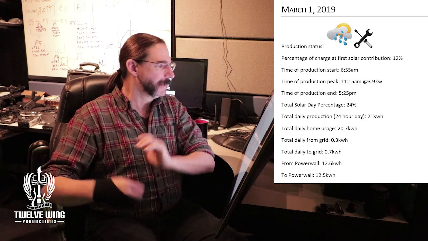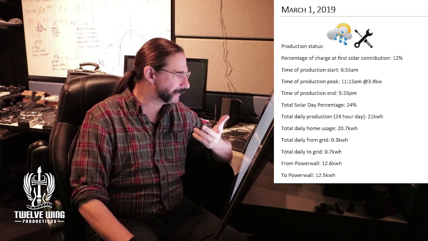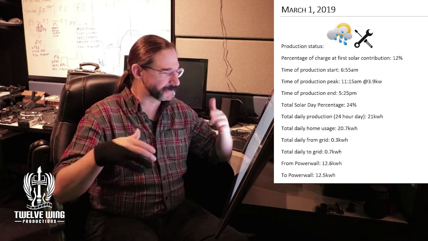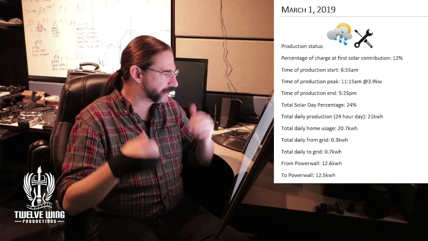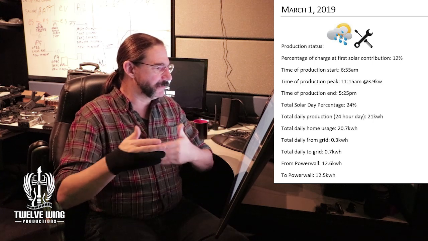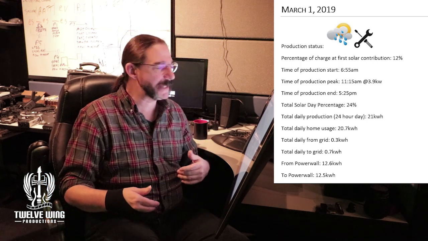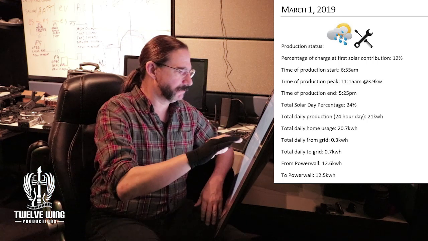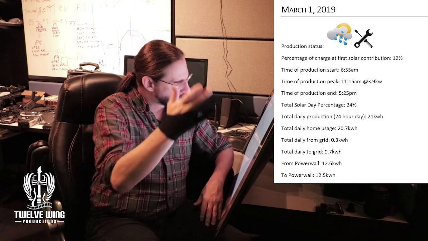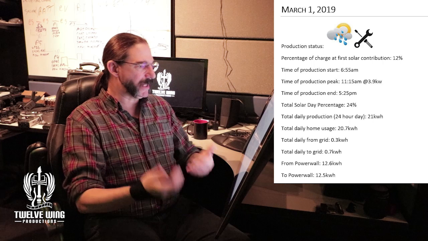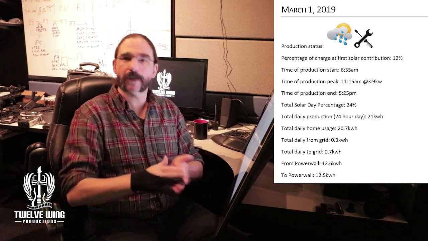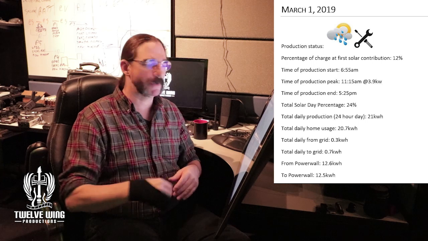If it leaves the percentage of reserve on anything more than 4%, then it's likely that it won't make it to the next day, and what it will do is start to draw off the grid. On the other hand, if we set it to a reserve of 0, there really isn't any danger of us being involved in a power outage situation, because the system will run easily until noon or so the following day without any worry about losing power. So in this case, if we were the system, we would set our reserve to 0%, and then maybe let the owner know that we did that, right?